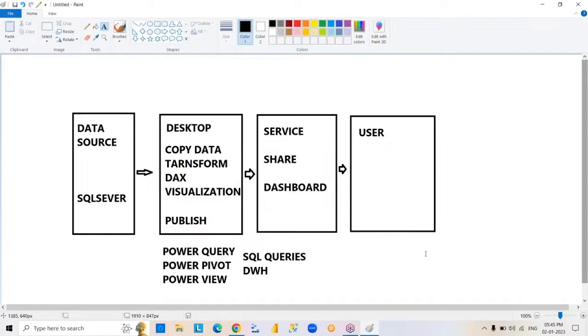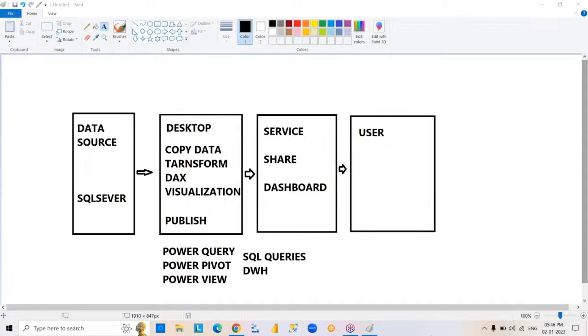So these are all. And I said Power Pivot. Power Pivot means we are going to work with the data modeling concept there. Data modeling concept means we are working with fact table, dimension table concepts. Because see, those concepts are coming from data warehouse.